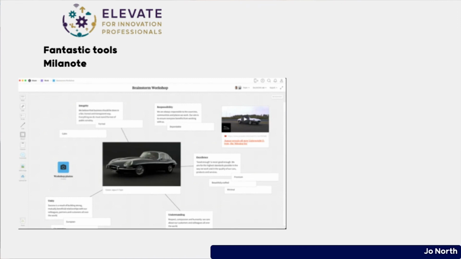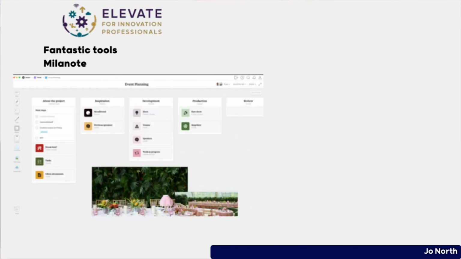Brainstorming, so mind mapping. And what I found with MinoNote is it's really easy for people to use. With 2 minutes of a demo on share screen, they get it and they start to play around with it, and it's really easy. And Mentimeter also is really easy. It doesn't take oodles of explanation and learning.